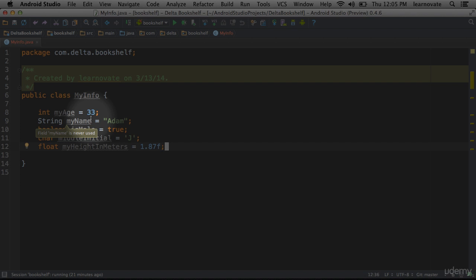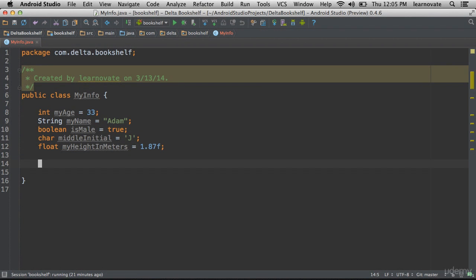So let's update this information for a few months from now after my birthday. I'm going to create a method here, and I'm going to use a different accessibility keyword called private, because I don't necessarily want everyone to be able to access this method and change my age at random. Private, I'm not going to return anything.